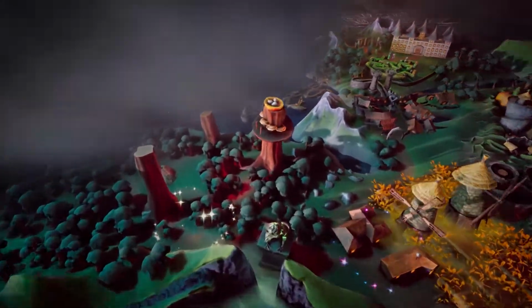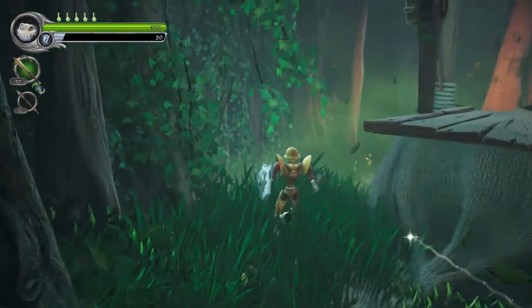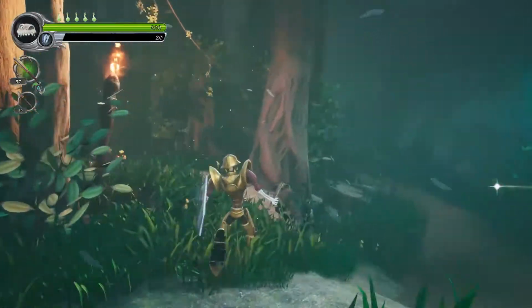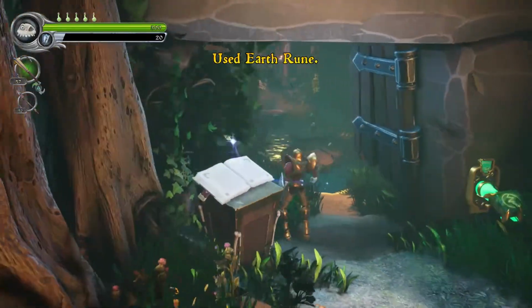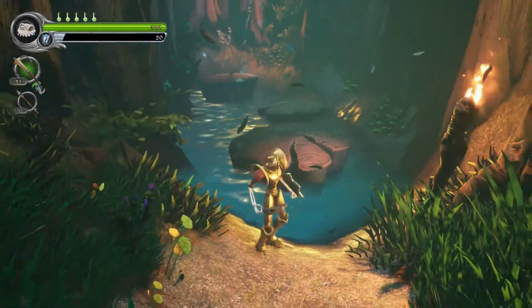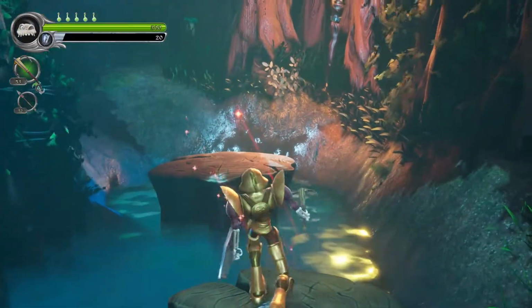Let's give this forest a try. So we got our earth rune. Now we come over here. Oh. Good thing that water was shallow there. This water is not.